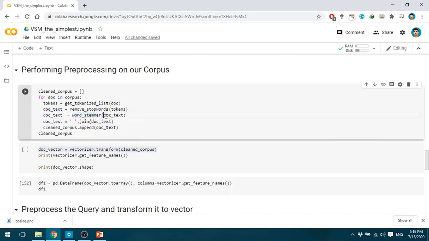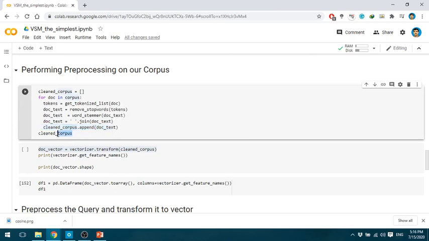That text is then provided to the word stemmer and is stemmed. Now this stemmed list is provided to the joining code, which puts a space between every word and converts it into raw text rather than tokenized. So we are de-tokenizing our sentence list over here, and then clean corpus dot append, we append every pre-processed document into our new clean corpus, so that we can pass it into our TF-IDF vectorizer.